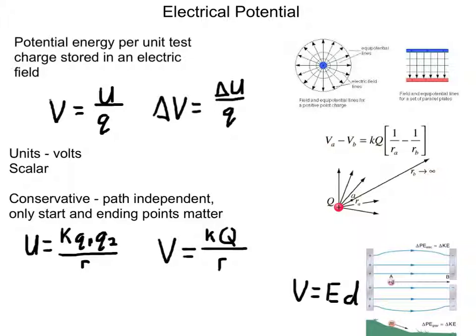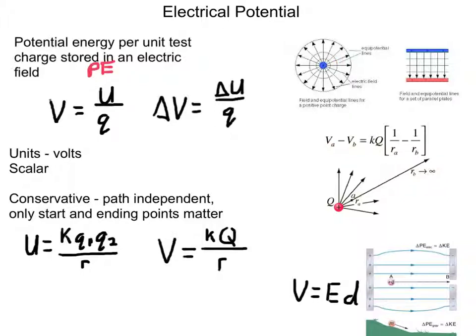The usefulness of electrical potential is that we divide out the test charge, or in the case of the example over here, the positive charge, right? It's how much is purely stored in the electric field, negating, if you will, the thing that's put into the electric field. So V, or your electrical potential, units of volts, is the potential energy U, if it makes you more comfortable, you can write PE there. U, PE, same thing, divided by Q, or the test charge that you put into the electric field.